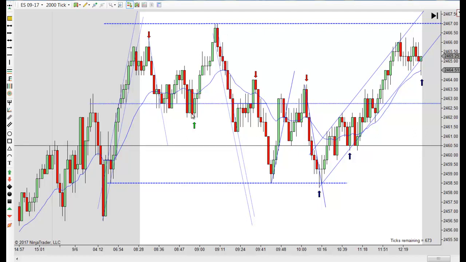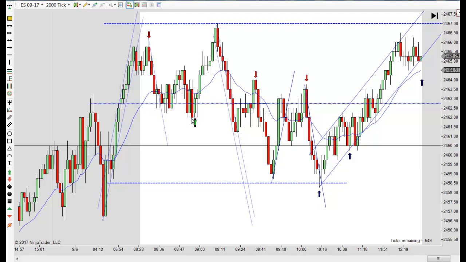So I like going long. There's actually a second entry right there. You could almost argue for this to be blue. It's just so much overlap here, and that's congestion. You get a failed breakout on the high side, failed breakout on the low side, but everything was in place after this little channel, this little trend line coming down. You get that break and move to a new low.